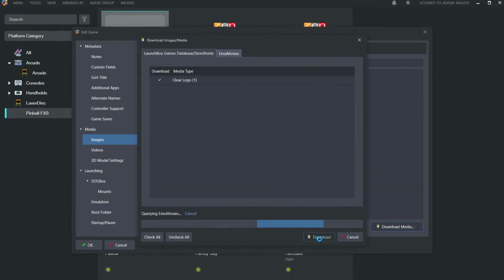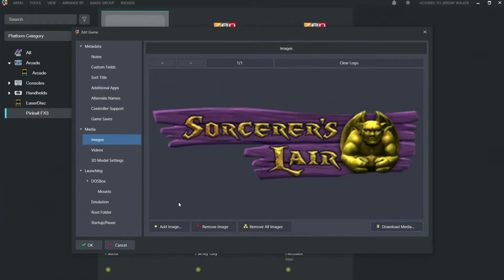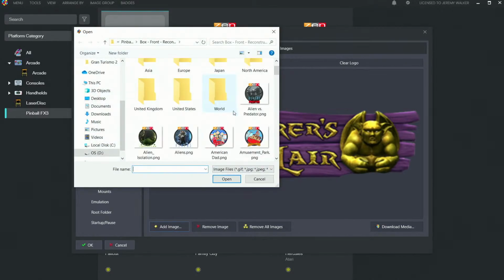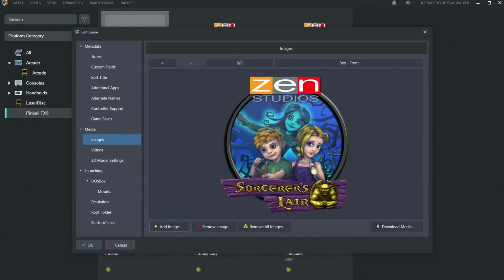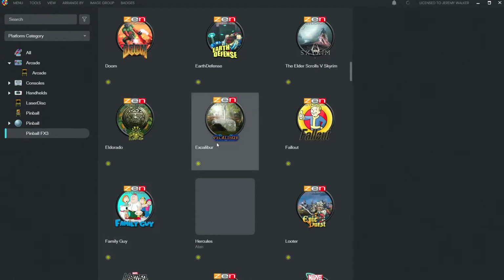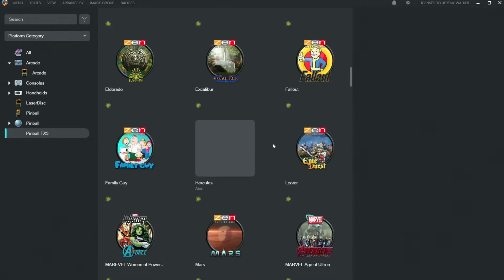Download. Okay, I'm gonna add Sorcerer's Lair as the box front, and there we go. And that's how you find it. You have to look up the name of the game, and then you can find out what it's actually called.